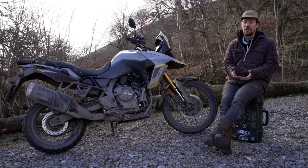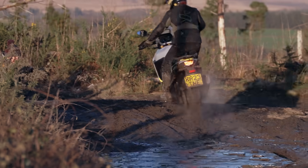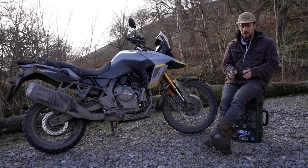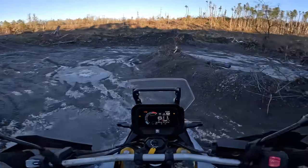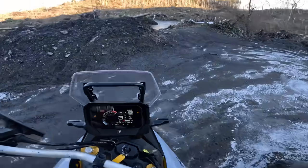But when it's frozen ground, it is so treacherous. The ice was making the wheels slide everywhere. Then you'd put your foot down because the wheel was sliding and your foot would slide out as well. It was so unpredictable. And in those conditions, it would really highlight any flaws in how kind and gentle a bike can be to its rider.